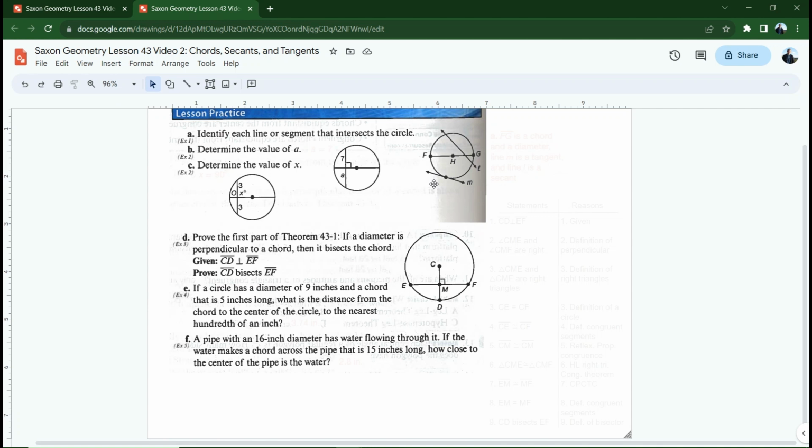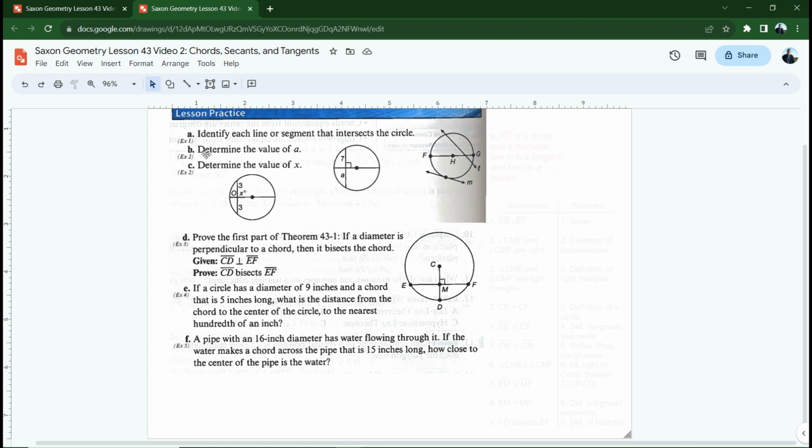In this video, we're going to be taking a look at some examples of problems related to chords, secants, and tangents. Some of these are going to have very obvious answers, and some of them the answers are going to be a little more difficult to develop. We do have one proof here, that's letter D. And then some other problems that are sort of based on that proof, but sort of just based on the geometry of chords, secants, and tangents, mostly chords. All right, let's get started.